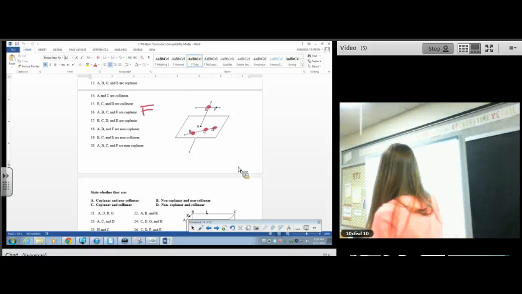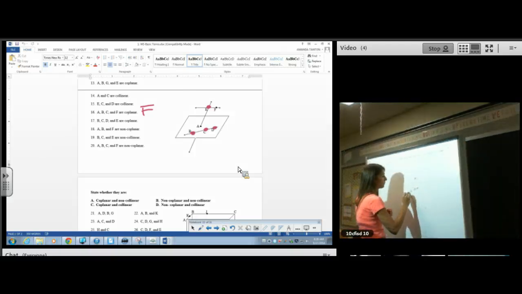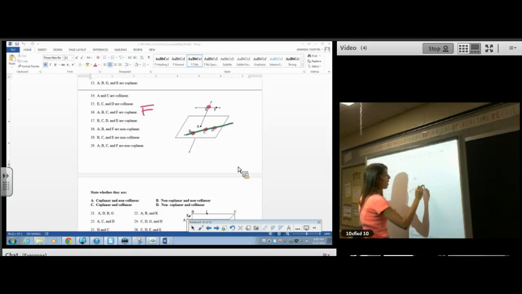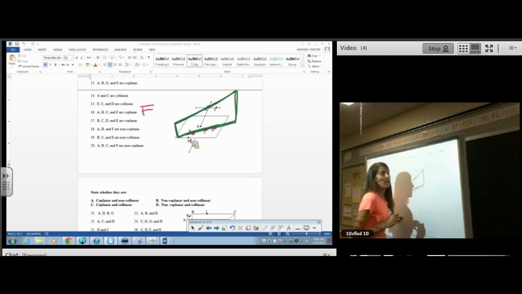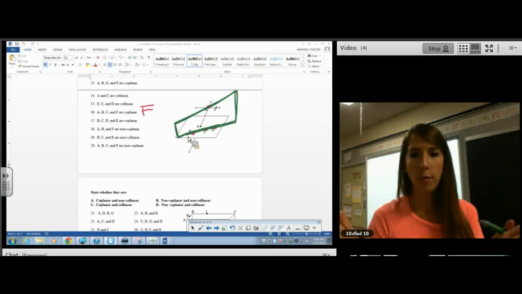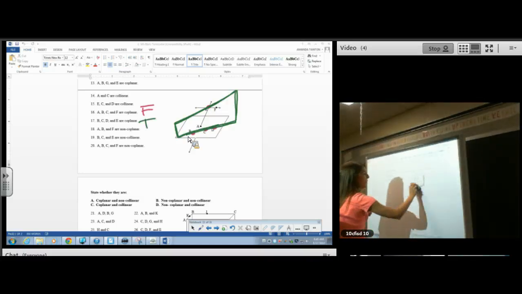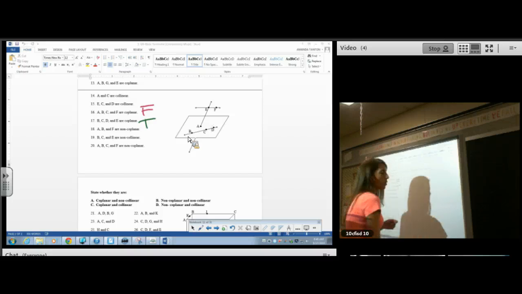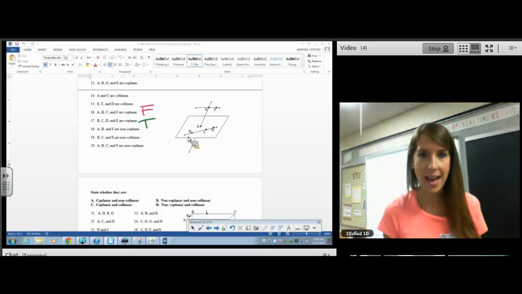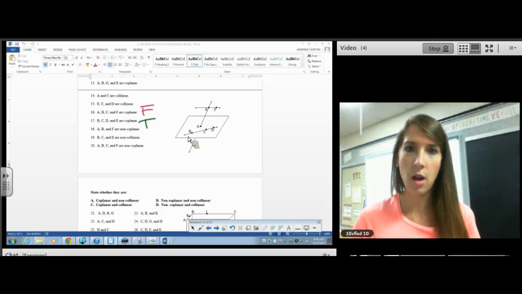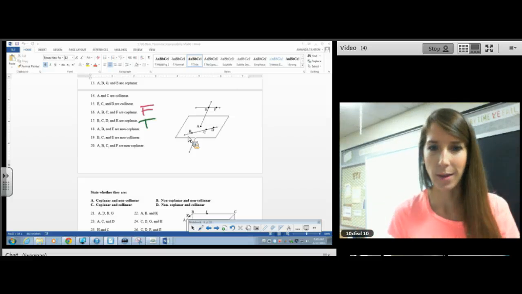The plane that's drawn, we are not locked into that plane. So I could draw a plane. Let me show you the plane. I could draw a plane that captures all of those points. There's a plane right there, and I just captured all 4 of those. So those are coplanar. Was the plane drawn? No. Could you draw a plane? Yes. So coplanar means I could draw a plane, not it's already drawn for me.